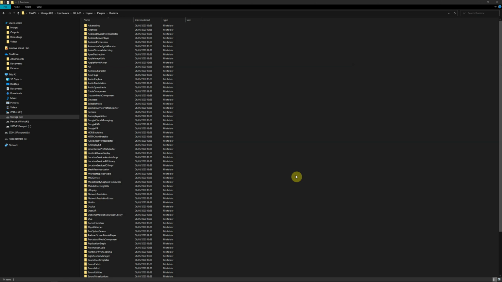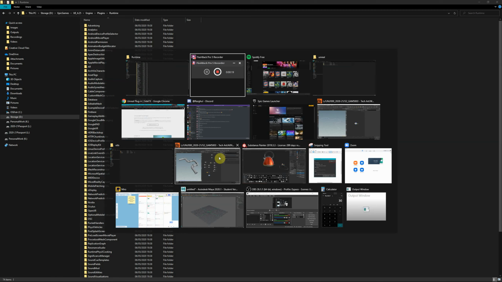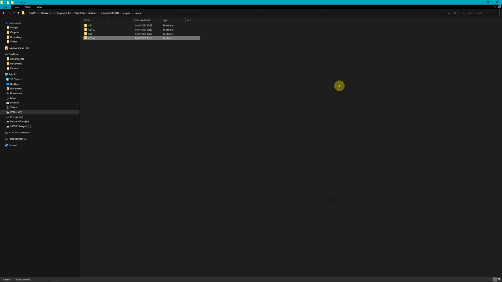Hi everyone, so this is just going to be a quick overview of how to install the Houdini engine for Unreal Engine. Basically it means you can use these Houdini assets that we're going to be creating within Unreal, which is what we actually want. So we're going to go to wherever you got Houdini installed.